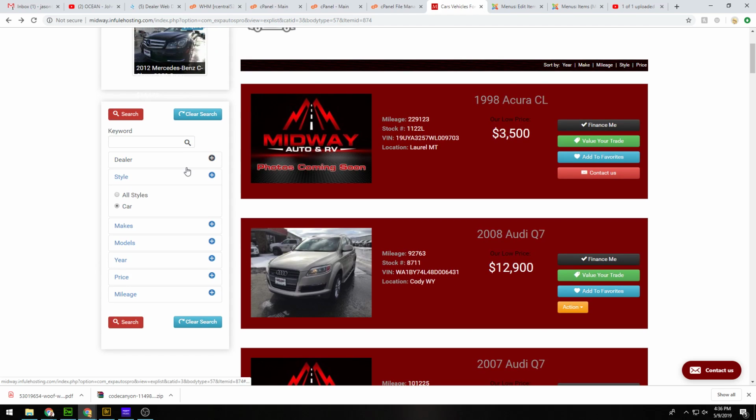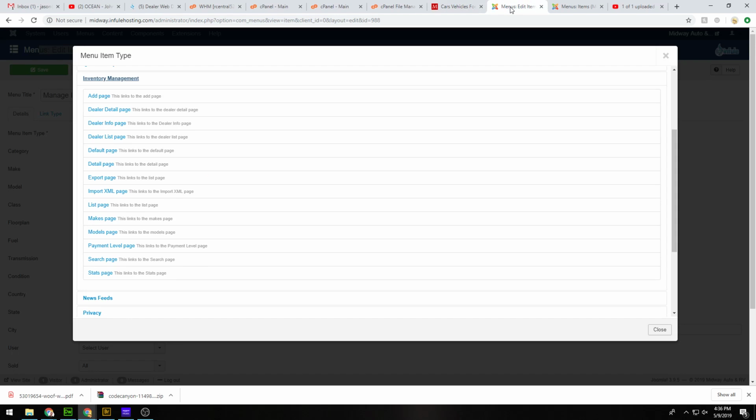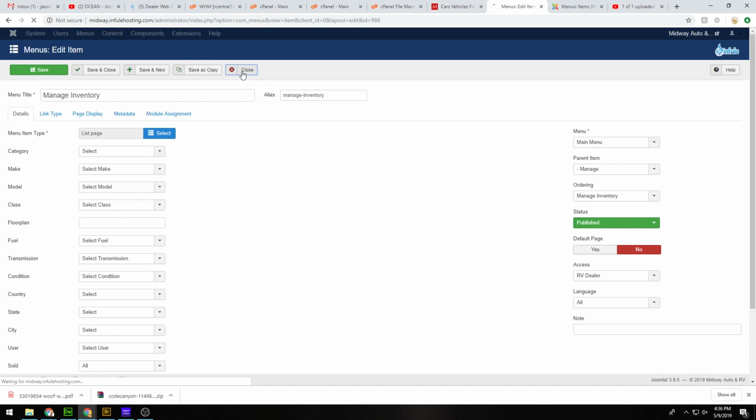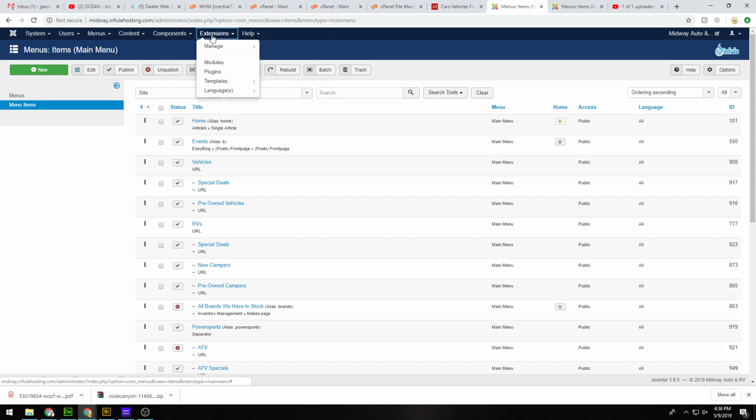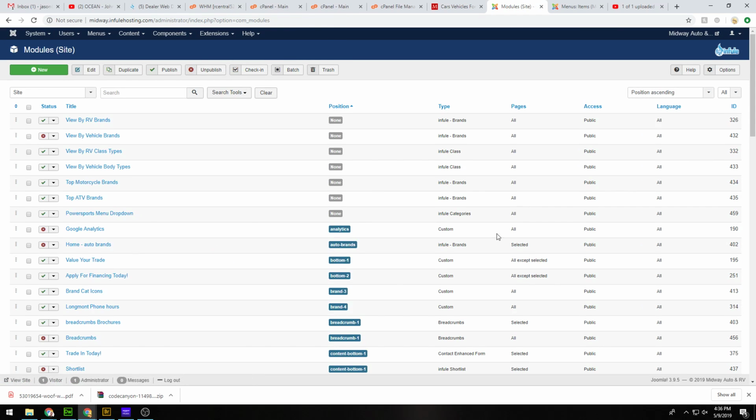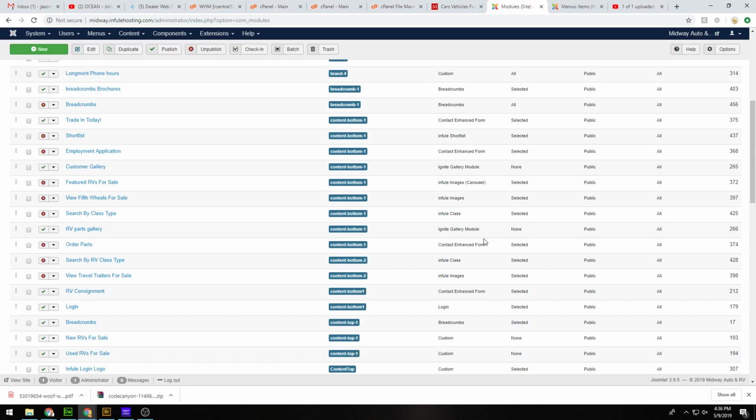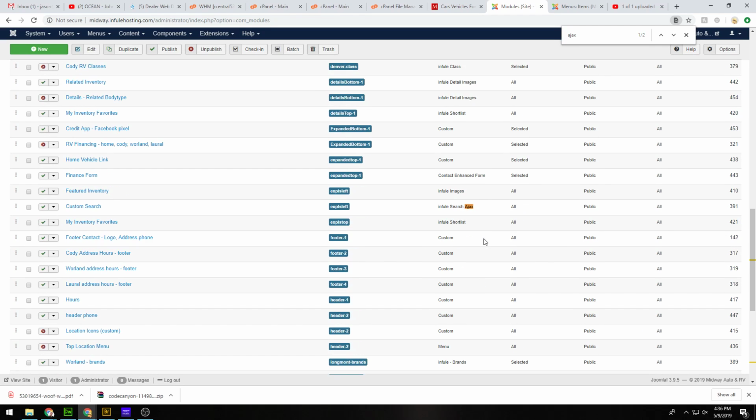So with that said, in terms of the code bases, this is just a module that is a search Ajax module. It's just a custom search.